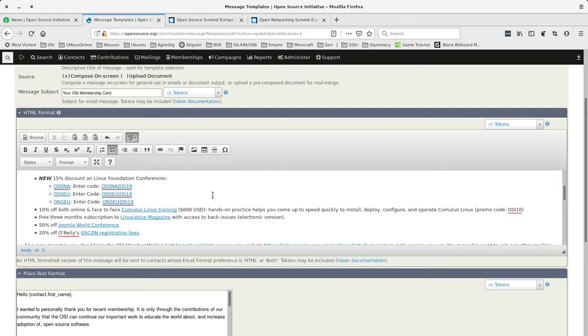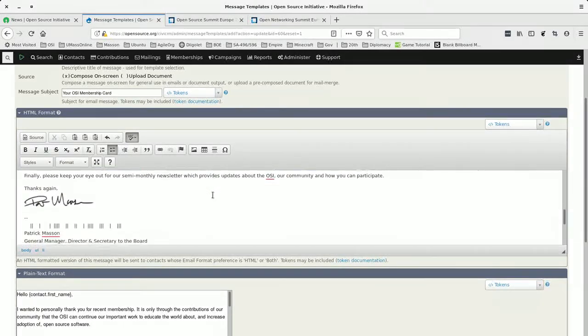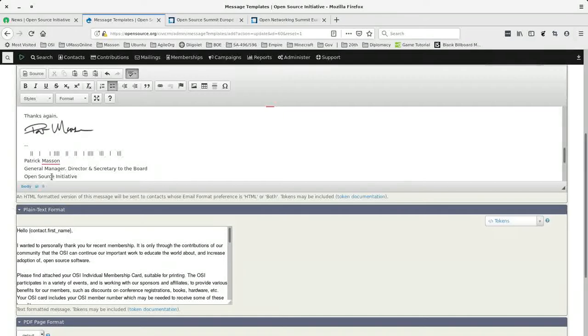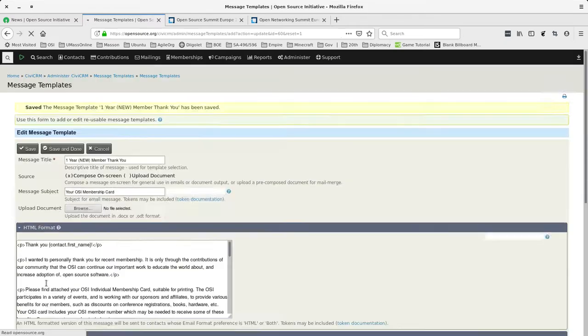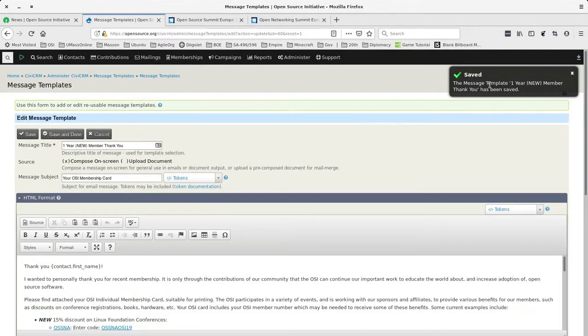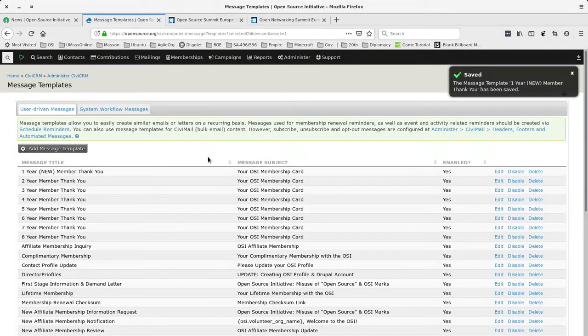Okay. Alright, so now we've made our changes. Nothing else really needs to change. And once we like that, we will say save down here. And now you can see that it's been saved. And I just like to send me one just to, I hit save and done, it closes it, sorry. Save just saves the changes, save and done saves the changes and then closes the template and takes you back to the template page.